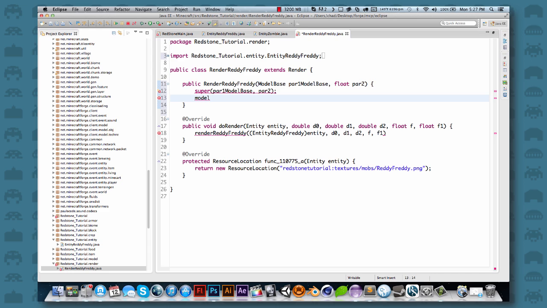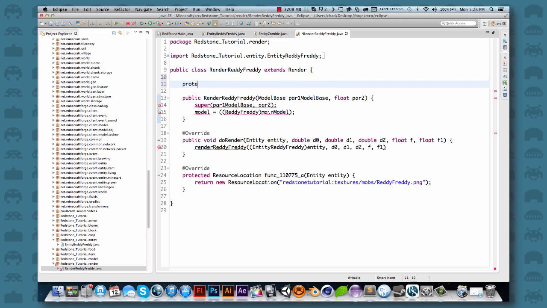One more line: model is equal to, then two sets of parentheses, ReadyFreddy. Out of the first set of parentheses, mainModel, and semicolon at the end. Oh yeah, we also have to create this variable model, which is protected ReadyFreddy, space model, and semicolon.